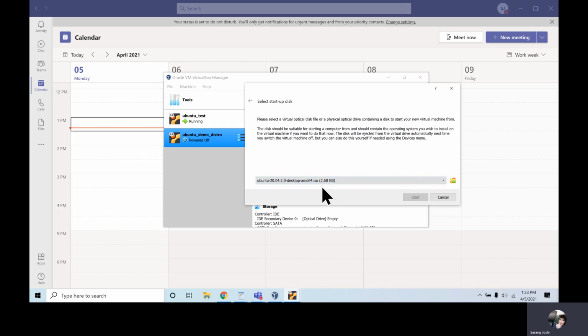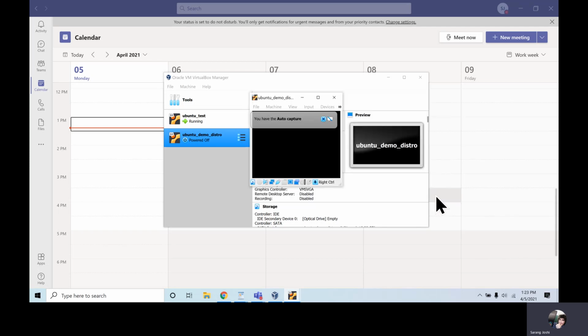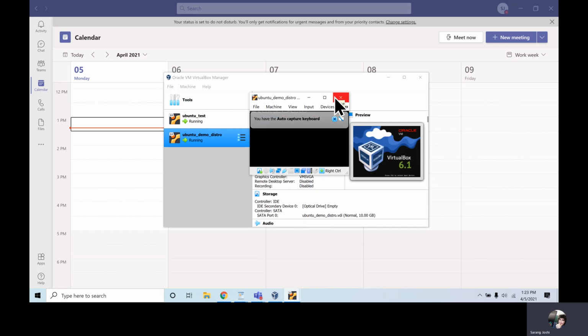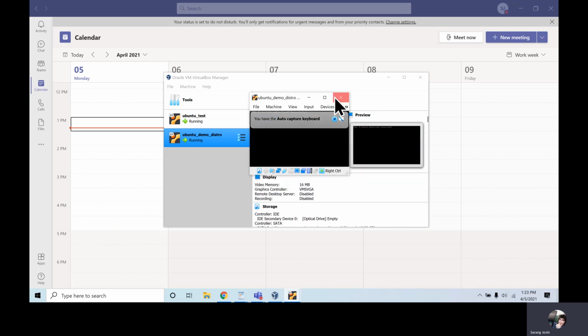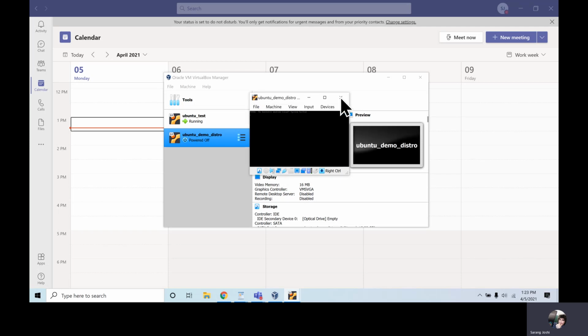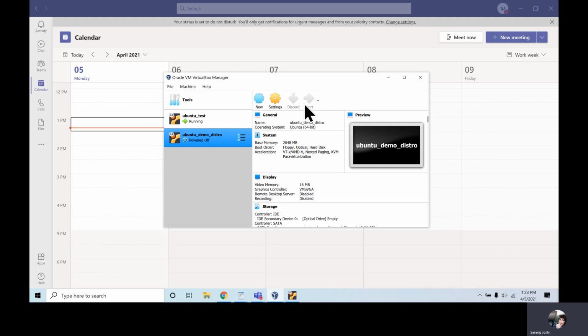Now I'm just gonna go back. I'm gonna close that for a second, and I'm gonna say power off the machine. Now it is being powered off.